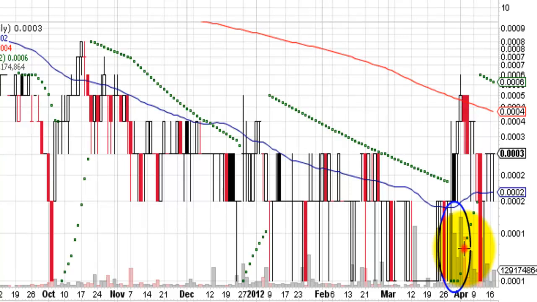We can see this last big spike in volume right here. Once that spike in volume came, we got all the way up to the 0004, 0005 area, and the 200-day simple moving average pushed it back down. We pulled back down and consolidated between the 2 and the 3. For anybody that got in at the 0002 and 0001 area, getting all the way up to 4 is 100%.